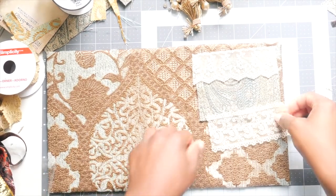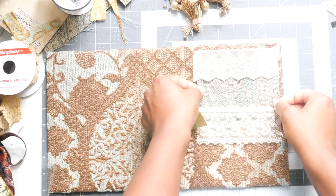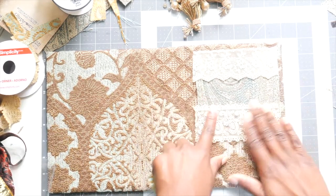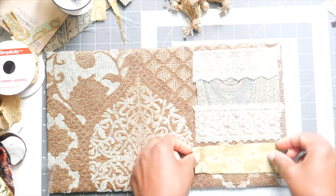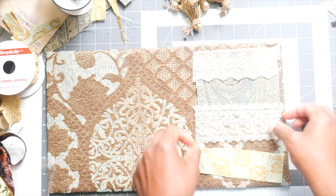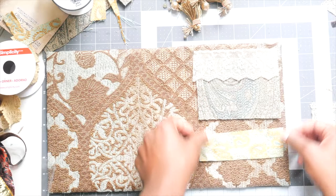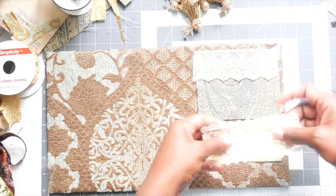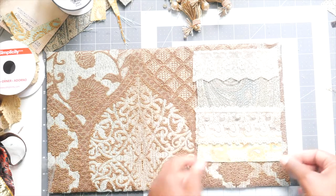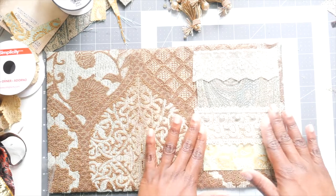Okay, guys, so I think what I'm gonna do, y'all, this is really hard. I think I'm gonna put this down. I don't know. I kind of like this side. I think I'm gonna go with this side, right? I'm gonna do it like this, like that. So that's four, right? Like that. I like that, right?